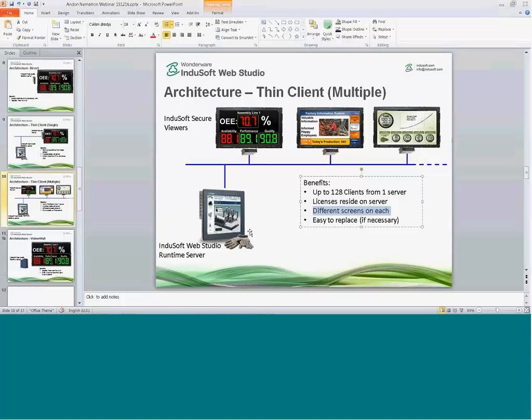In one application that I did, this ended up being, instead of screens that were developed in InduSoft Web Studio, they were showing their production information on web pages. And they had the web pages that were being served up elsewhere in their plant. And so what ended up being very neat was they had one application running on their server. It was one screen with one object on it, which was a web browser, and there was a single script running in the background that determined which PC or which viewer am I. I'm viewer number 1, I'm viewer number 2, I'm viewer number 3, I'm viewer number 128.